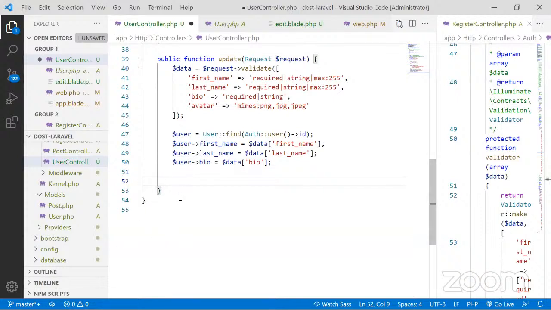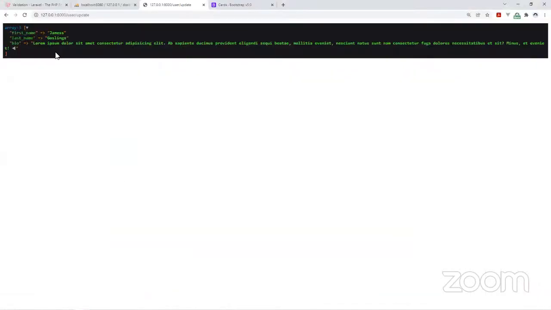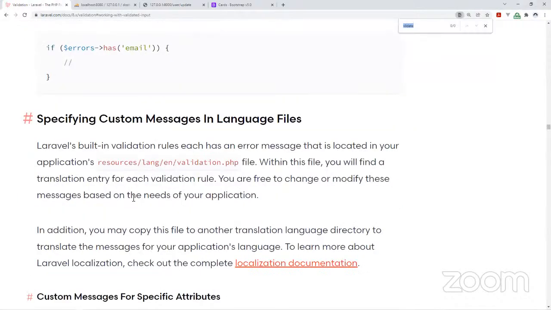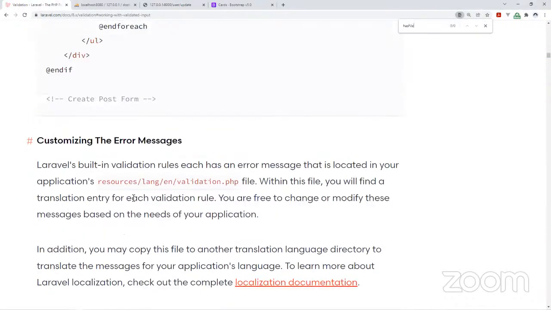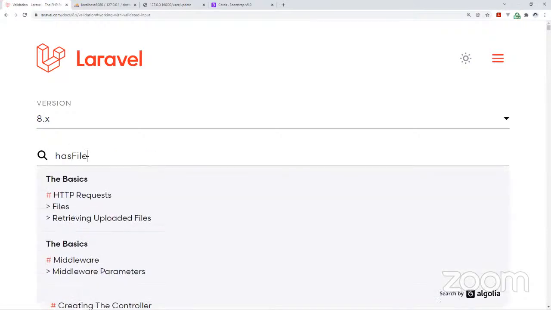check if there is a file that is in our session or in our request. So to check for that, we can use a has or has file for form. So let's open or use the search bar for the documentation. Has file.